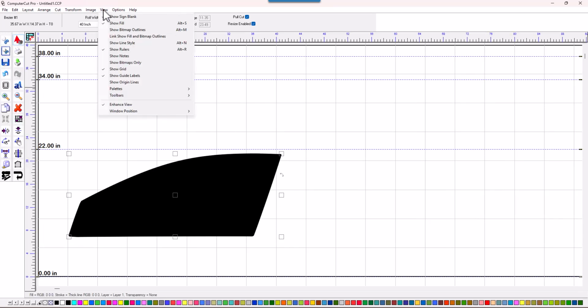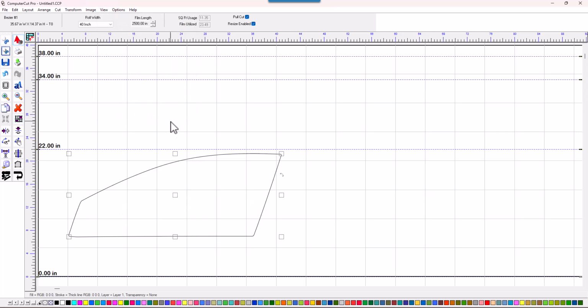So that's a quick review of the view drop-down list. Just to review, you probably want to have the show sign blank available at all times because it shows you the area from within which you have to work. And then the show fill. For some people, they'll want to have it filled.